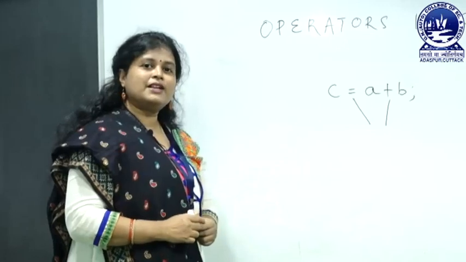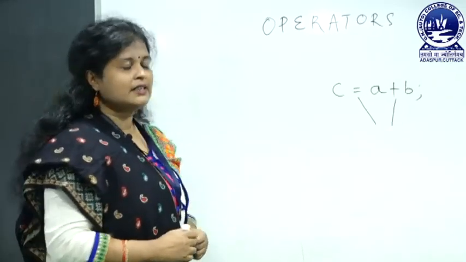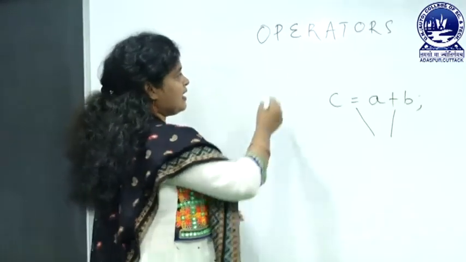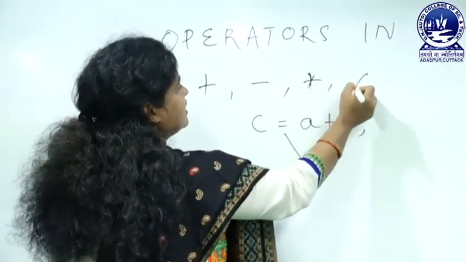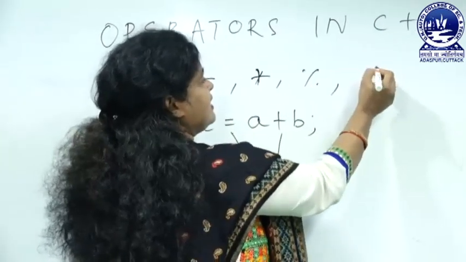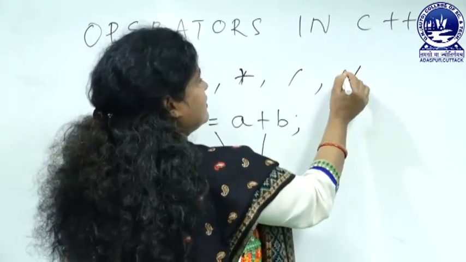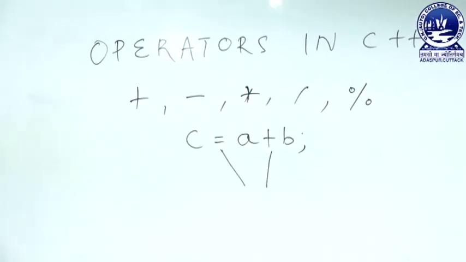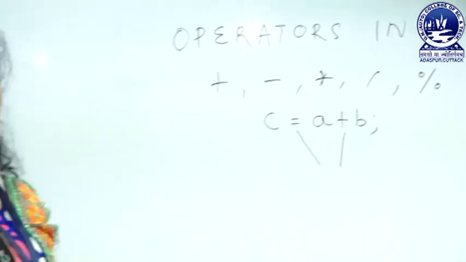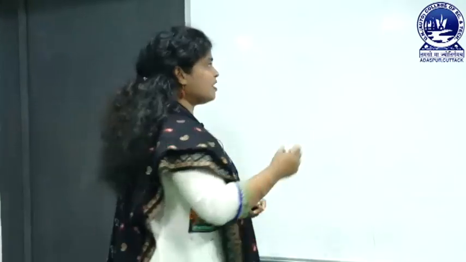Let's start. First we will discuss the arithmetic operators. The arithmetic operators are plus, minus, multiplication, division, and the next one is remainder. Okay, these are the 5 arithmetic operators. We will explain all of these by giving one example. Now I am writing a C++ program with an example of all the arithmetic operators, so that you will be very clear on these operators.